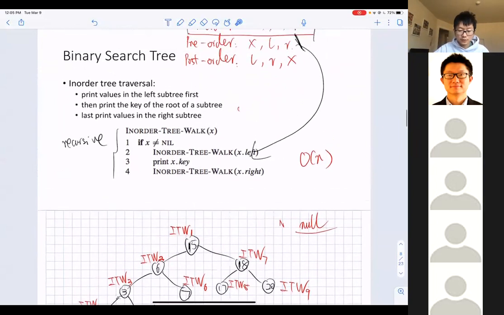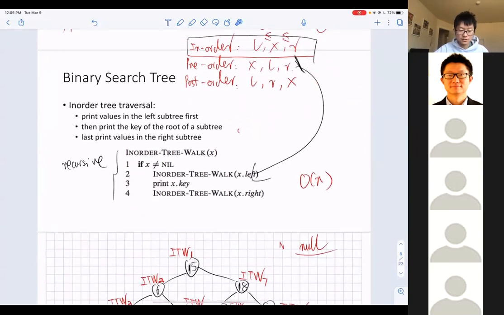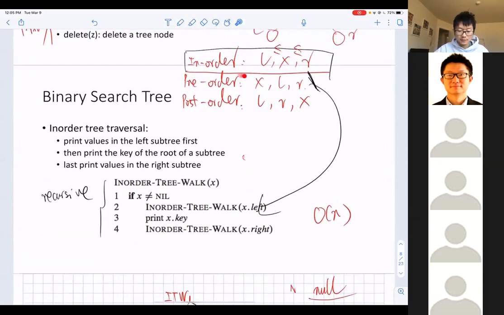So I think so far we have had a very thorough discussion about the in-order traverse function. Professor, quick question. Would that time complexity be the worst and the best for this one?